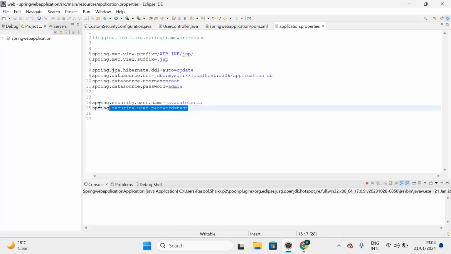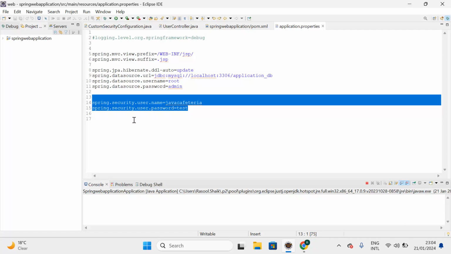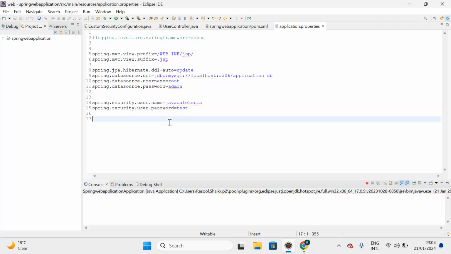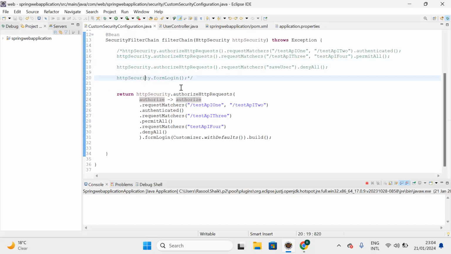Here we have only one static credential. I don't want to always use one user, so I want to create multiple users for Spring Security configuration. How can we configure that? Let's go to our CustomSecurityConfiguration.java. Here, let me open the Spring Security architecture.